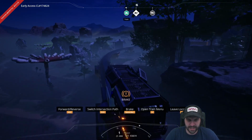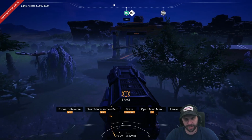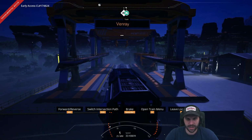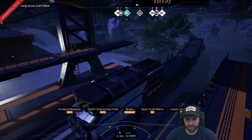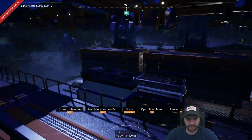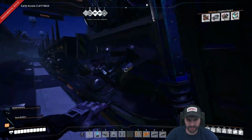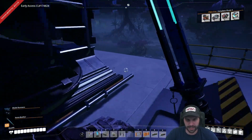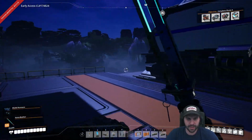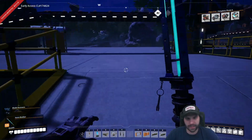So let's pick a task, and instead of me jumping around saying we got to do this, we got to do this, let's figure something out. This is Venray. That's the default name for the station. I got to fix it. Well, let's prioritize everything. This is the bauxite depot here, and I have to make a loop for the train for it to work correctly with the depots. So we have to make the track loop around and connect back in with itself. This is out at the bauxite depot. So there's a couple of line items of work that we need to do here.